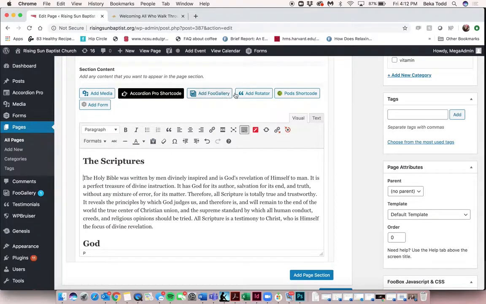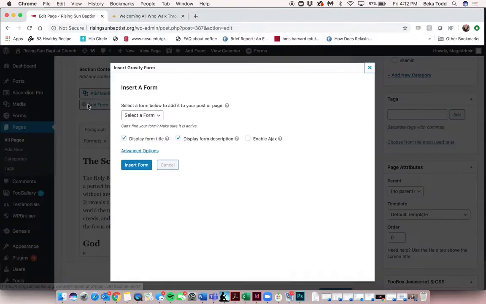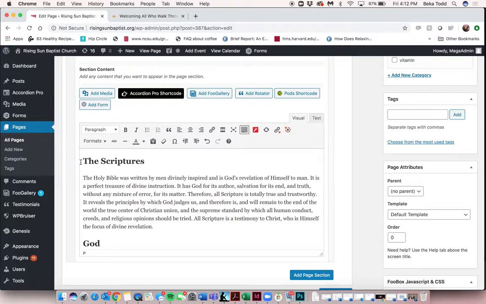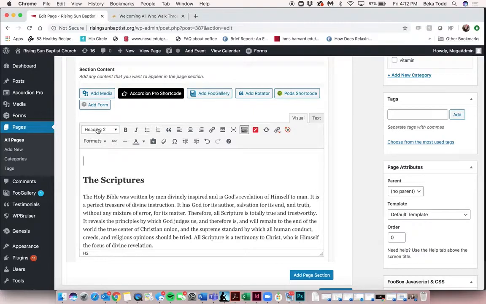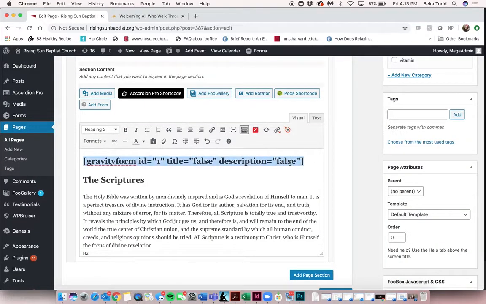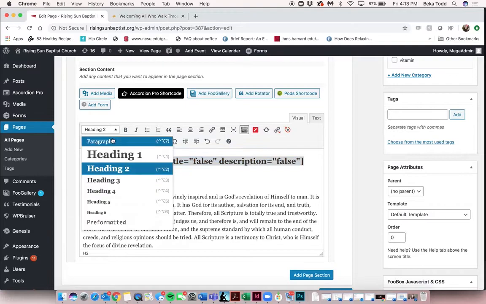You can add the form that we just created. So let's say we added that new form. We don't need to display the title of the form or the form description, but we want to have that form, so this is the shortcode for the form. Let's say we want it at the very top of this page. Obviously you're not going to do that here, but let's say you did want to do that. Then we'll insert the form. We want to make sure it's just in paragraph text.